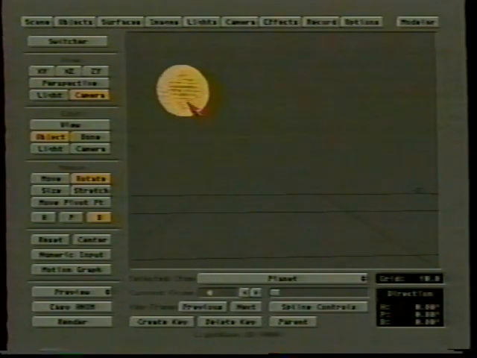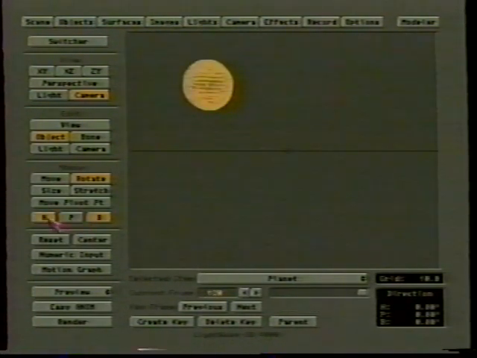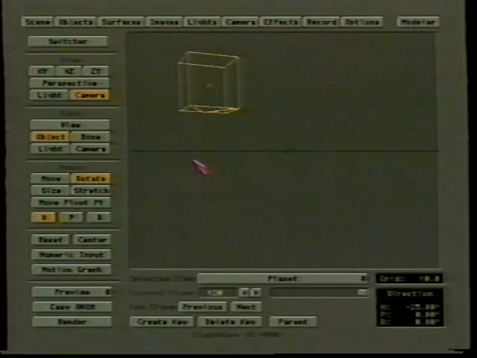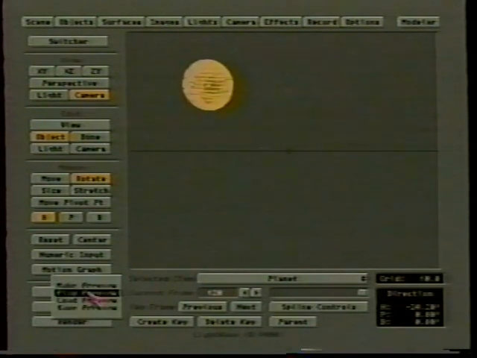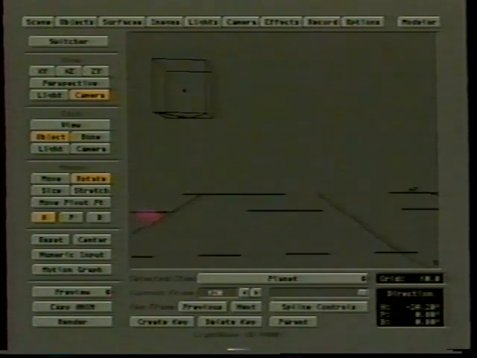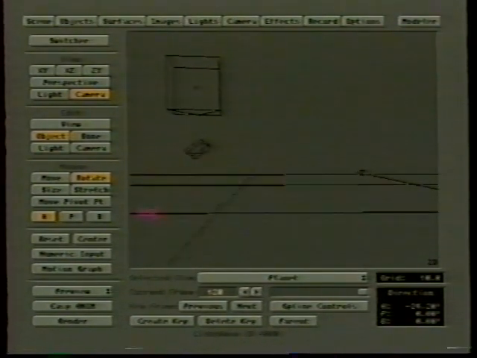Let's go to frame 120, and I just want it spinning on its heading. I will slowly rotate it. I don't want too much, a little something there. Create a keyframe at 120, because that's the last frame. And now you get a little bit of rotation there on the planet.